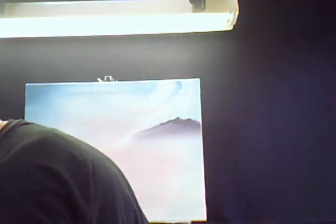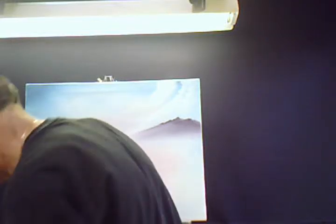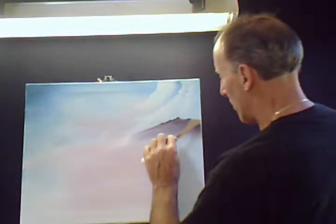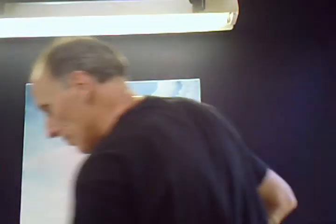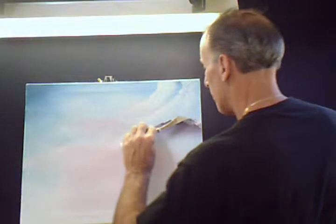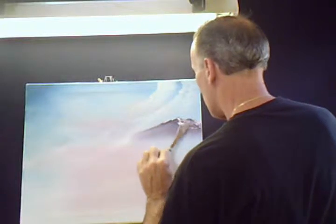Now what we're going to do is we're going to cut off a roll of titanium white. Little roll of paint, because this is going to be your highlight right across there. Let's say our light source is coming from this angle here. We're just going to tap it. Little more roll of paint. Maybe right here. Just let it roll off.